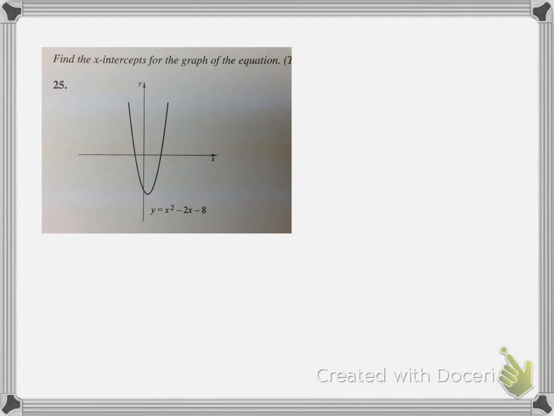So now, here's another type of problem that you might see, and later on we will actually discuss this more, and when you move into college algebra you will really discuss this idea. So this one says find the x-intercepts for the graph of the equation. X-intercepts is where your graph is crossing the x-axis, and then they give you an equation right here. Where it's crossing the x-axis, all we have to do is solve the quadratic, and that will give us our x-intercepts.